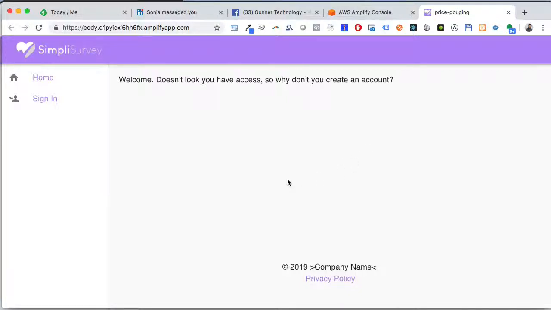You now have a development backend, a staging backend, a production backend. You have a development React Native client, a staging React Native client, and a production React Native client. And you have a development React web client, a staging React web client, and a production web client. And given the fact that I had to eke through a lot of that, that's pretty quick.